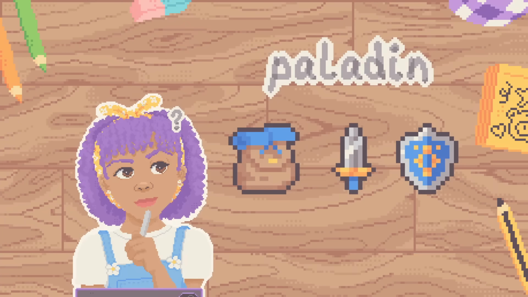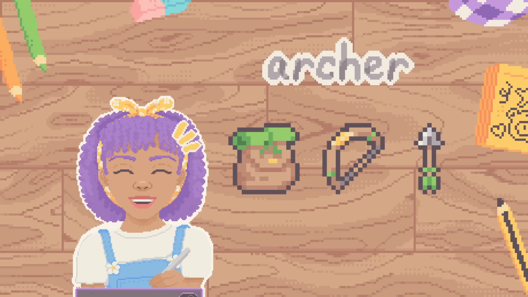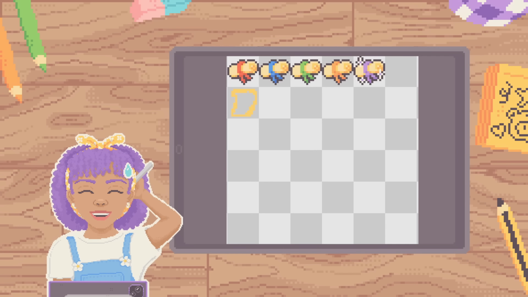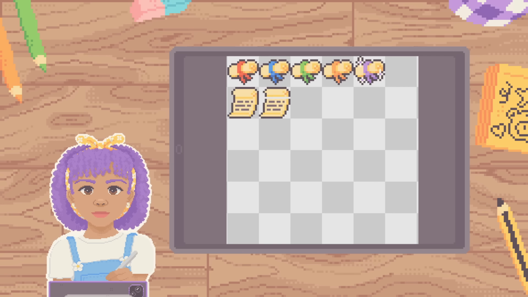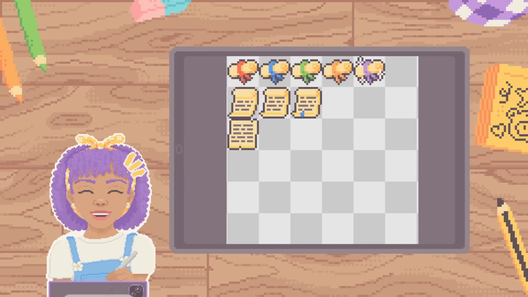So the sword and the shield for the paladin also used a similar blue, and I added more green elements into the bow and the arrows for the archer. Though it's not entirely necessary to create a little story between objects, it was nice to see that this developed, and I think it made the set of icons feel more cohesive by having this visual connection between objects for the same character.